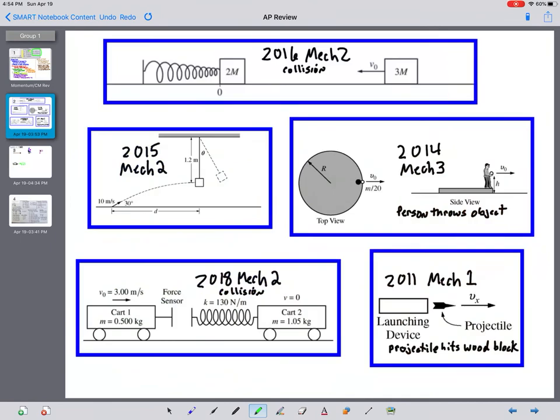Now, here are some various different diagrams for almost the last 10 years of problems that have come up on the AP Physics C exam, and I marked them by year. These are all from the C exam, and I marked which problem. You can Google them if you want to find out more specifics, but kind of going down the screen.